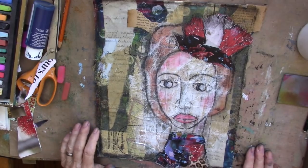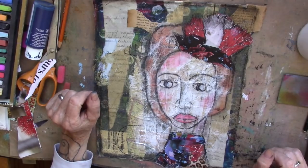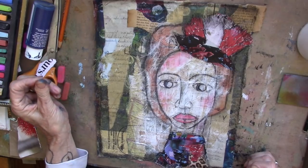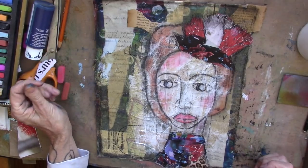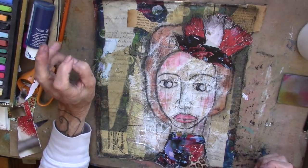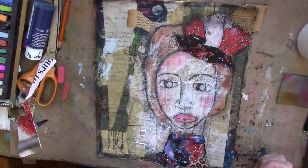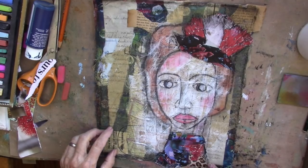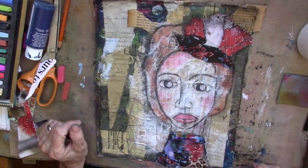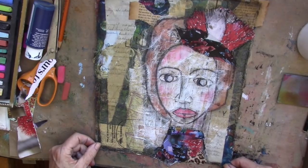Well, here's our project for today. It's a collage background with a sketch of a woman's face, a girl's face, and collage on her. I worked with fabric in the background and some texture paste and some acrylics and some ephemera and a sewing pattern and some charcoal and some gesso and some chalk pastels. So I think that's about all I played with today. This was very, very fun.